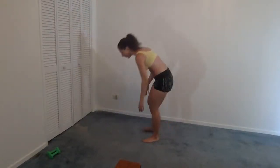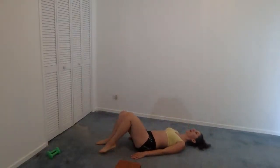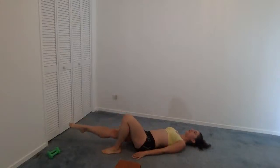This time on your booty. Okay, so we're going to start by coming all the way down to the ground to begin with. We're going to come into a bridge position to start. So you want to lie flat on your back. We're doing a variation today, so you're going to bring your right leg out in front of you.